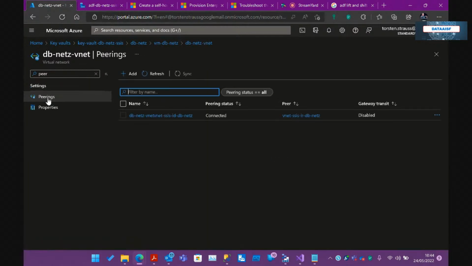Yes, here we go. You can see that the VNet of my on-premise data source, which is a SQL Server on-premise in an Azure VM, is on the left-hand side.